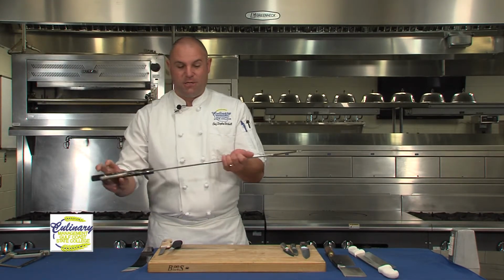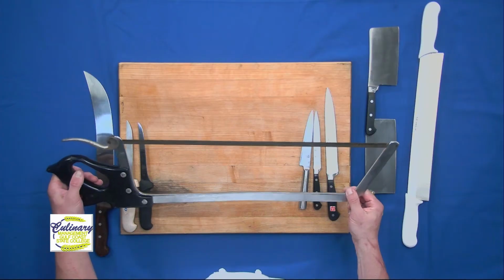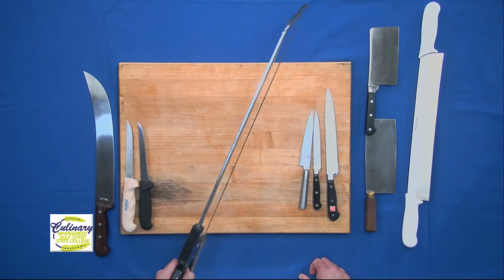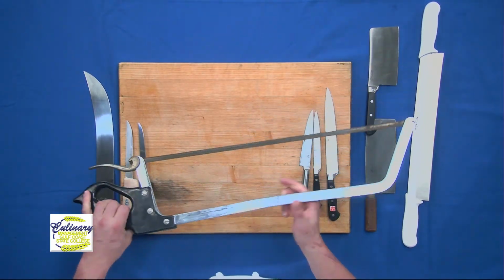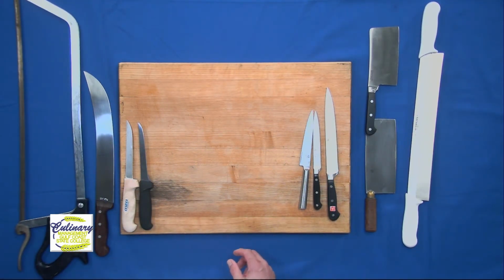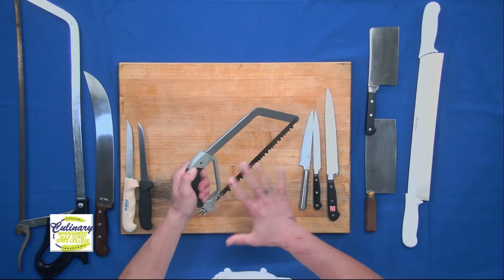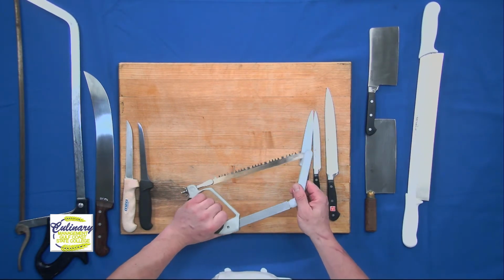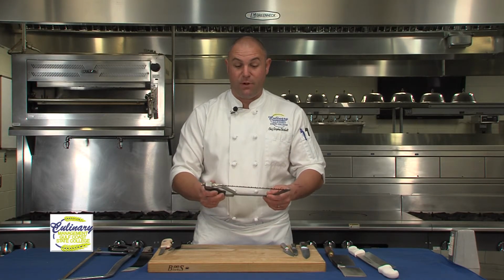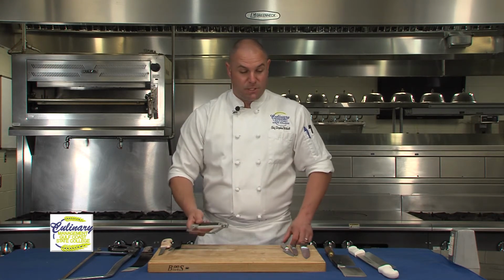So I have 2 saws here. These are butcher saws. Very similar blade to hacksaws, but this is for cutting large bones, beef, pork, etc., venison. And then I have a smaller one. This actually breaks down and is compact. It breaks down into a case. This would be a little bit more common for your everyday use, and it packs up and travels lightly.